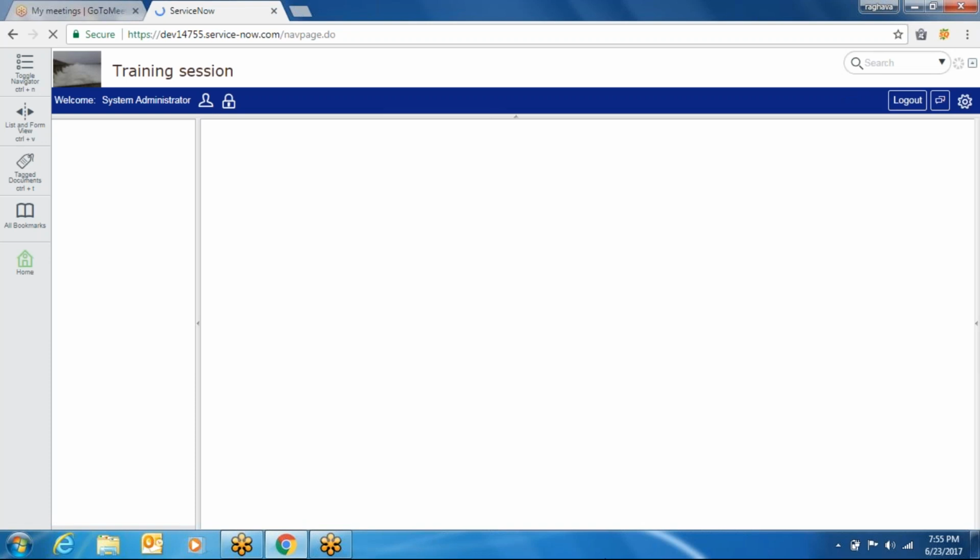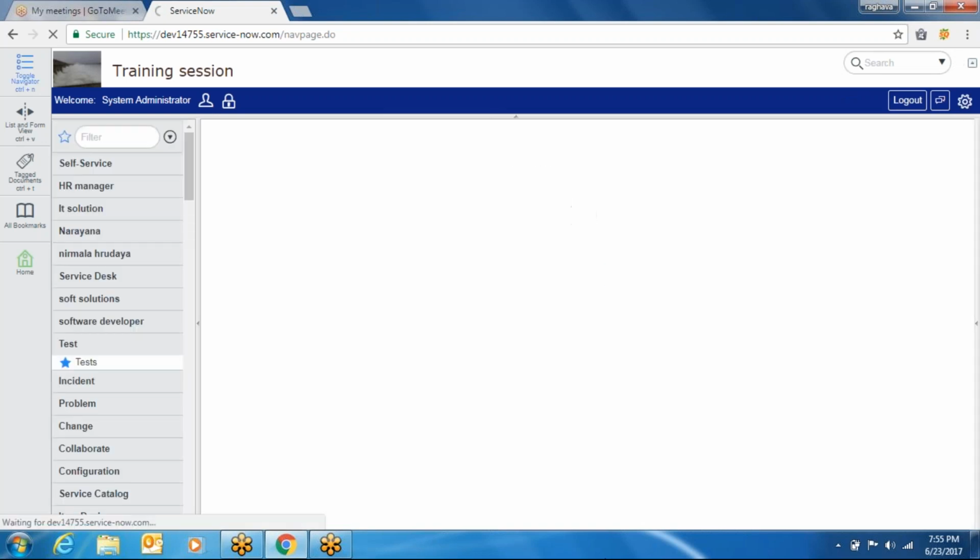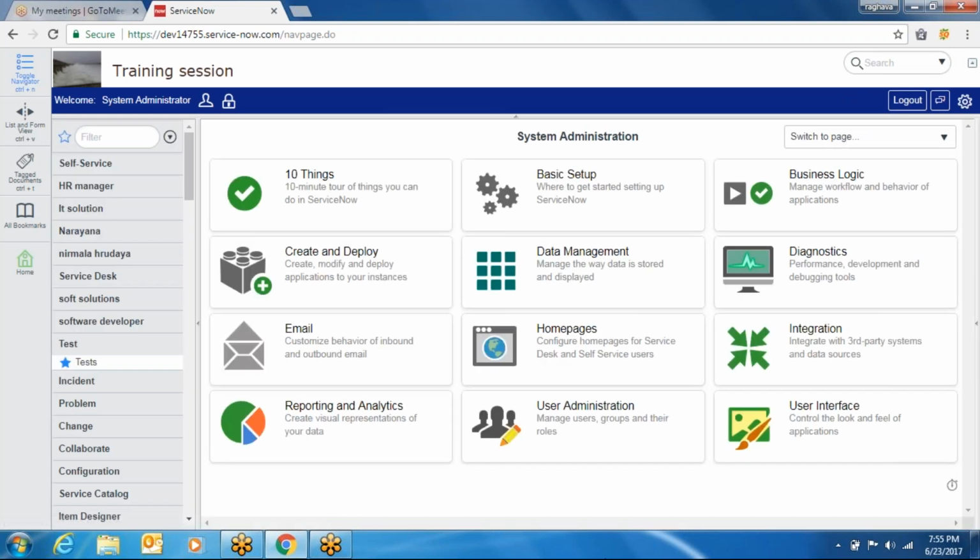Whenever you are working on ServiceNow, you should know which version of ServiceNow you are working on. When someone gives you a laptop, you can verify which operating system it is, whether Windows or Linux, and if it is Windows, whether XP, 7 or 8.1. Like that, whenever you work on any technology, you should know which version you are working on. What are the versions in ServiceNow?